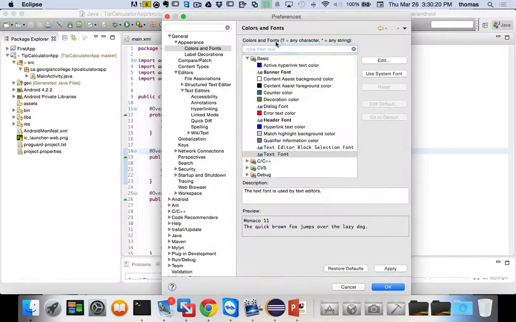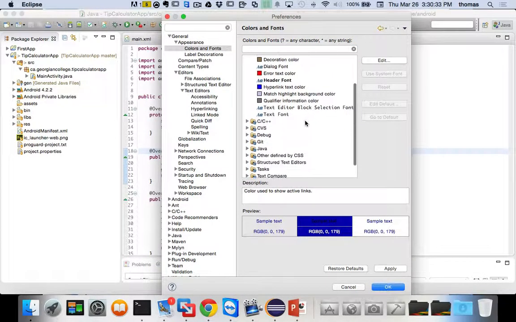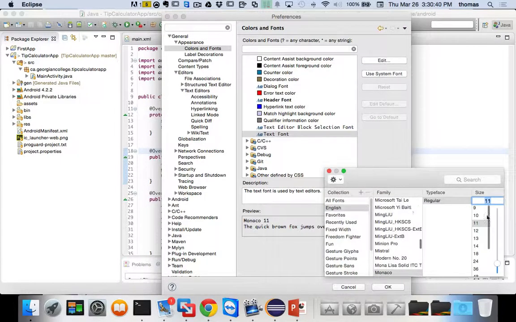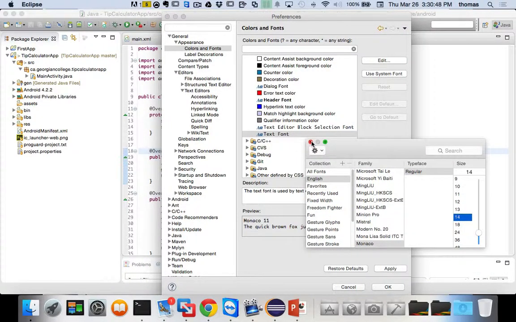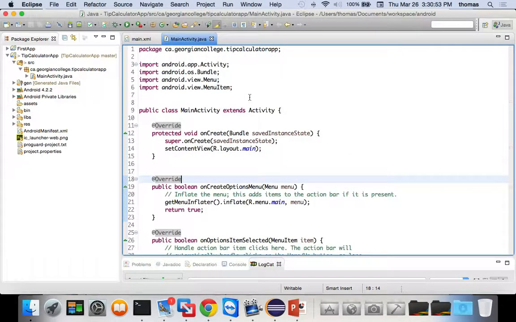My text font right now is Monaco 11. I'm going to edit this and choose Monaco 14, just to make it a little larger, because 14 is a little better for me. Apply, and press OK. Now that's a little better, yeah? You should be able to see that a little clearer.